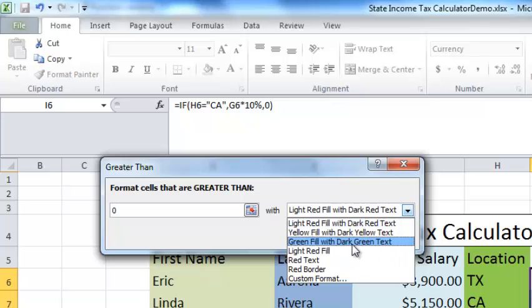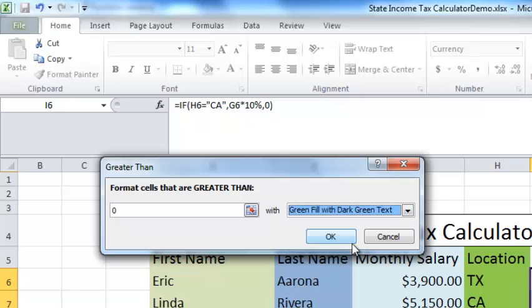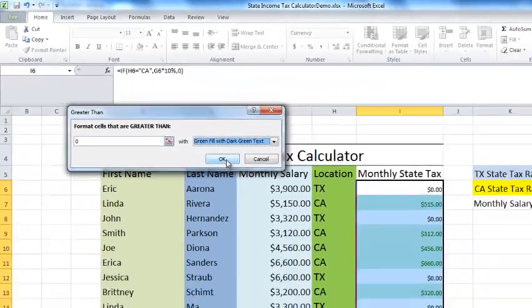For this case, I choose the third one, green fill with dark green text. This means if an employee needs to pay state income taxes, then I want to use the green color to fill that cell, and the value inside of the cell will be shown in dark green color. By doing so, I can highlight who should pay state income taxes in my company, how much he or she should pay. Let's click OK.